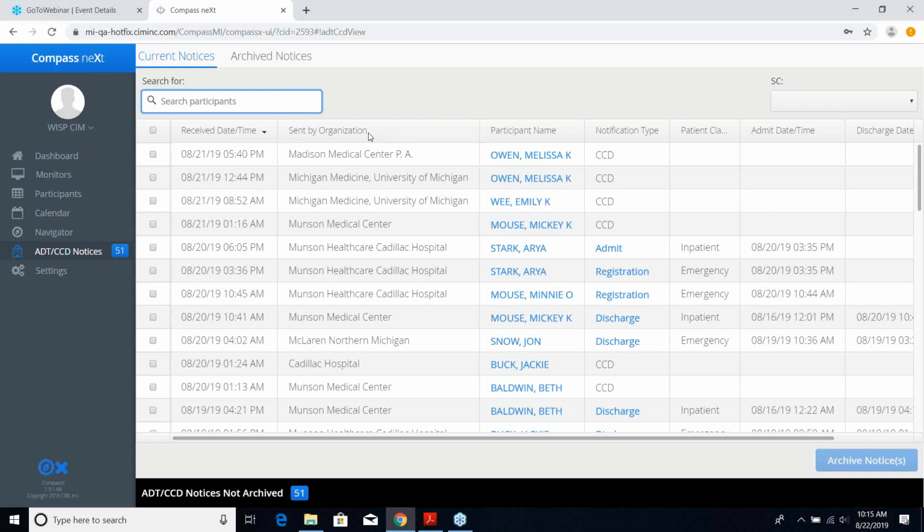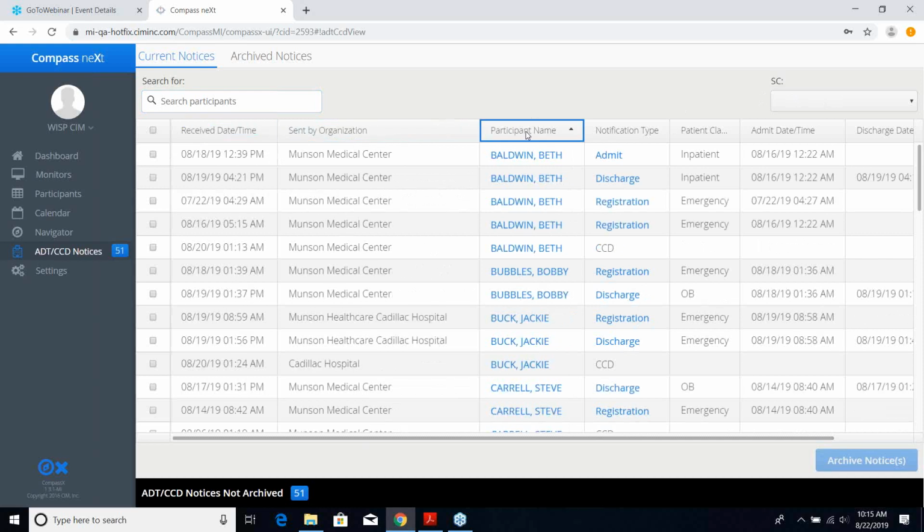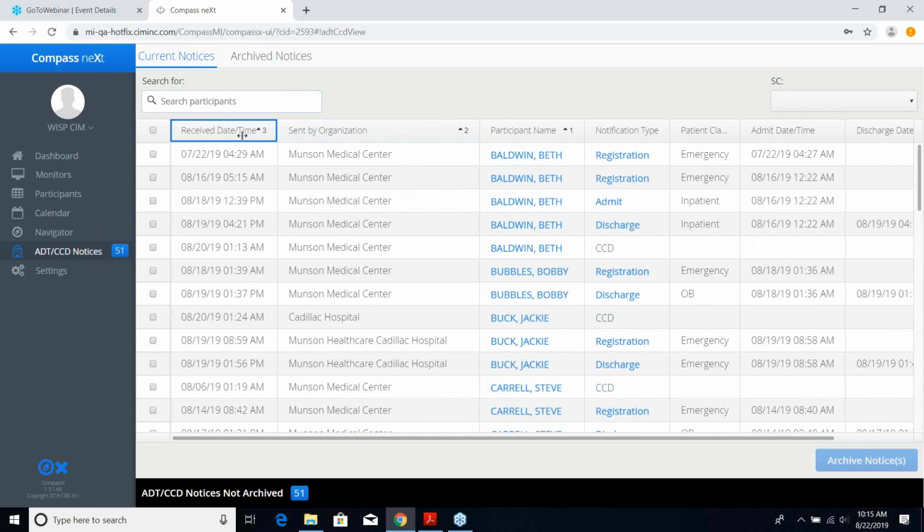You can sort these by clicking on the sort. Maybe you want to sort by name, so you can see all of those. You can also sort secondary and tertiary, or to whatever number of columns. By holding the shift key down and then clicking, you see that then it's 2 and 3, etc. So using shift and click can get you multiple different sorts in here. So there's that. Then there's the receive date time. That's when it came in.